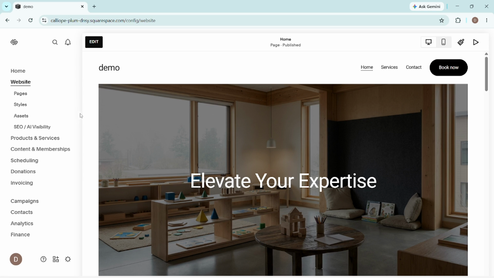After you have successfully logged in, the next thing you will do is locate the website option. In the dashboard, click Website. This area is where you manage the core parts of your site, including pages and navigation. Take a moment to confirm you are now looking at the site tools, because from here you will be building the new page for your login.